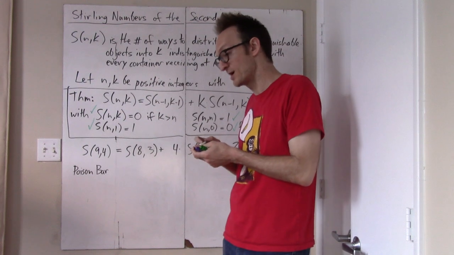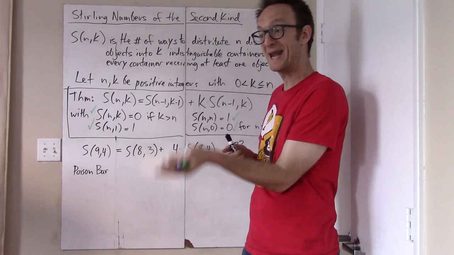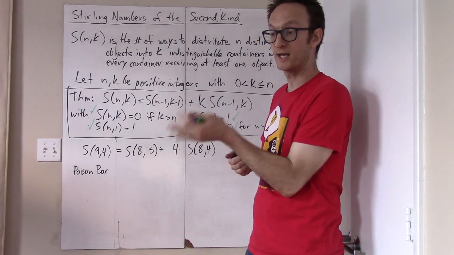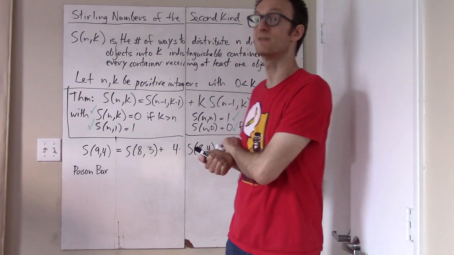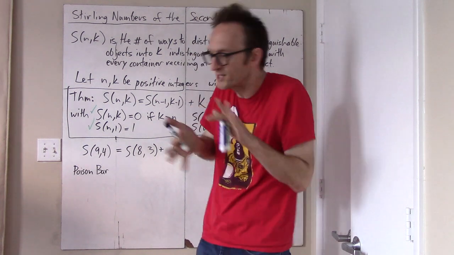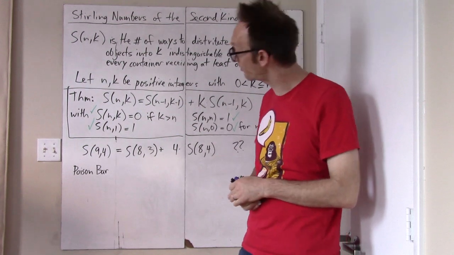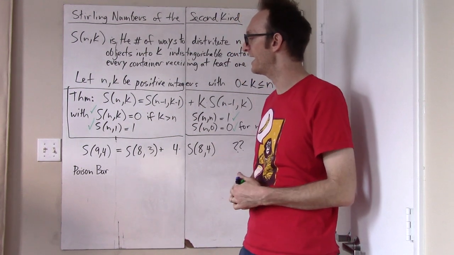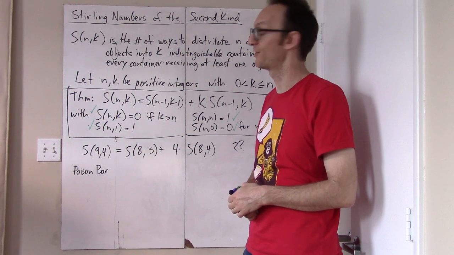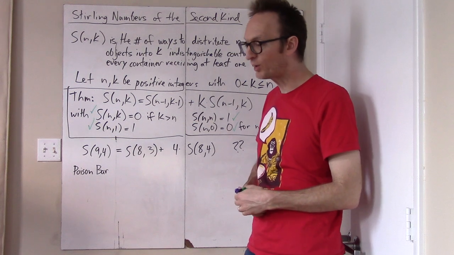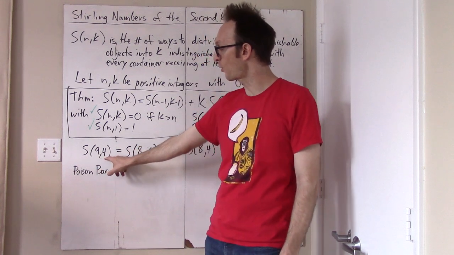Would you put the poison bar alone in a box, in a weasel box, such that the weasel that's going to receive that bar would receive only that poison bar? Or would you try to kind of smuggle the poison bar in another larger pile containing other bars? Those are your 2 options, among all the possible ways to distribute 9 distinguishable candy bars to 4 weasel boxes.